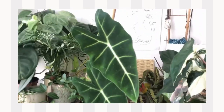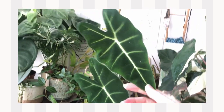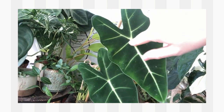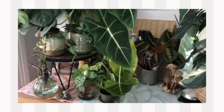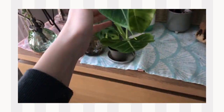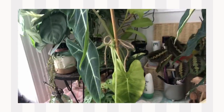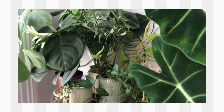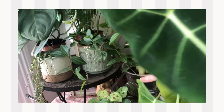This one here, which has been in my face this whole time, is an Alocasia Frydek. These are stunning, as you can see. The absolute contrast with the vein. Really nice. You can see these lower leaves aren't doing so great. Alocasia is similar to Colocasia, as you probably would have guessed. They are quite sensitive to changes in temperature, I believe. Tend to die back in winter. They grow from a bulb, like a potato.